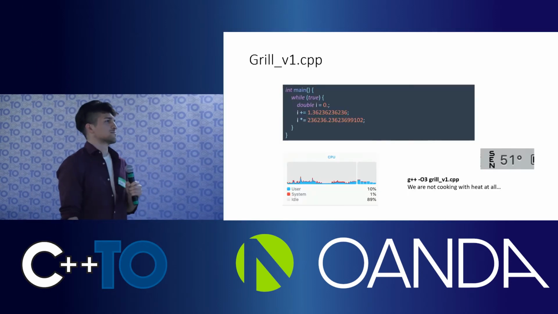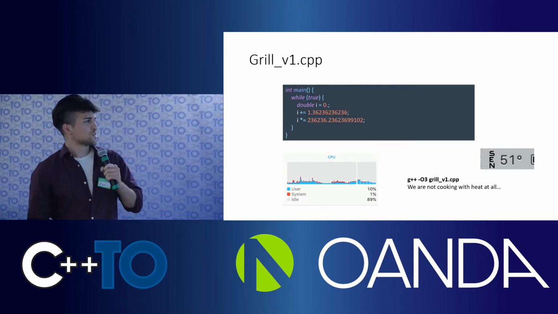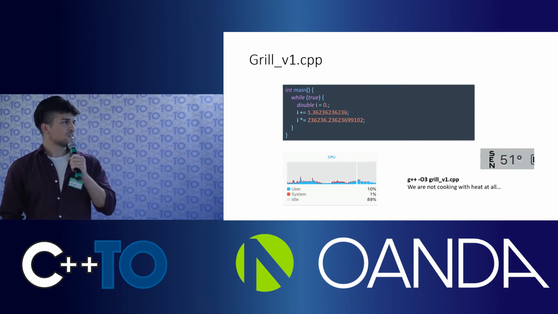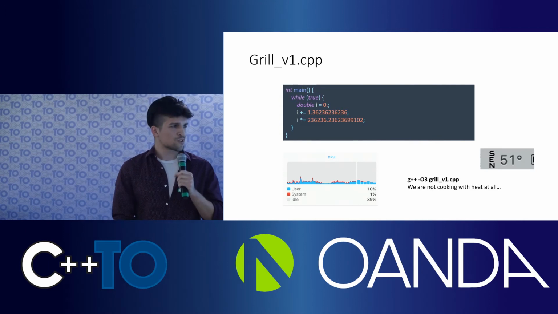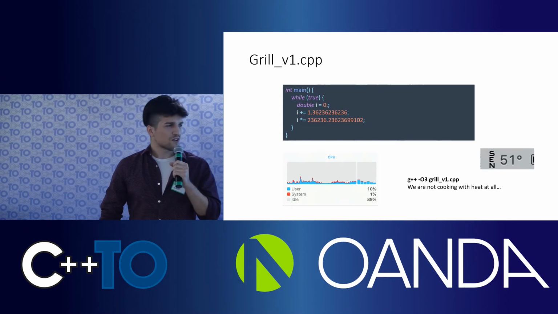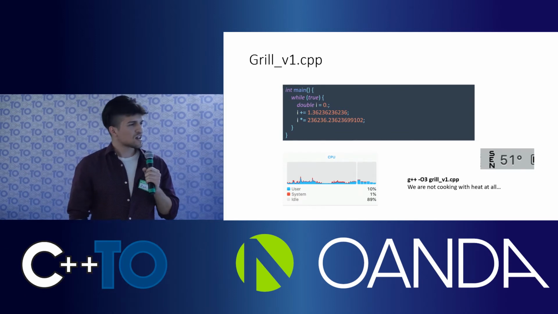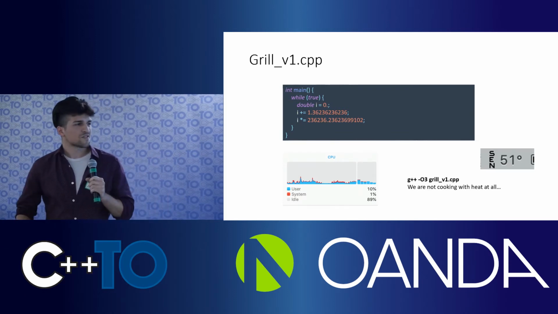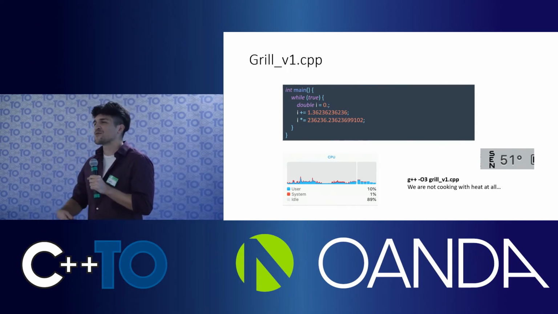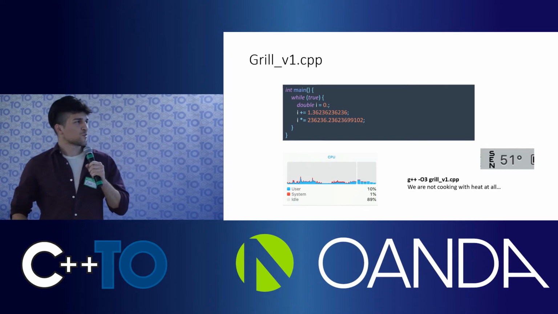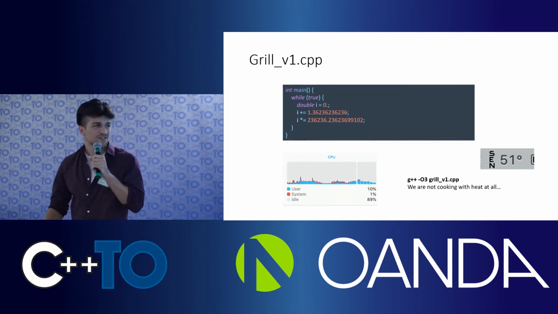Boom. Okay, got an infinite loop, some floating point operations, but just two. And this is actually executed sequentially. I have this sensor program on my computer, and I read that my CPU is around 51 degrees, compiled with the GNU compiler, and this is nowhere near close enough heat that we need to grill eggs at, right? So maybe the next idea is we'll throw this into a parallel scheme. We'll parallelize this bad boy, and then we'll see if we can get some more heat out of this machine.